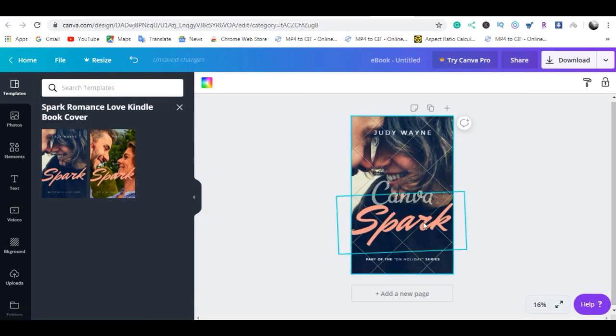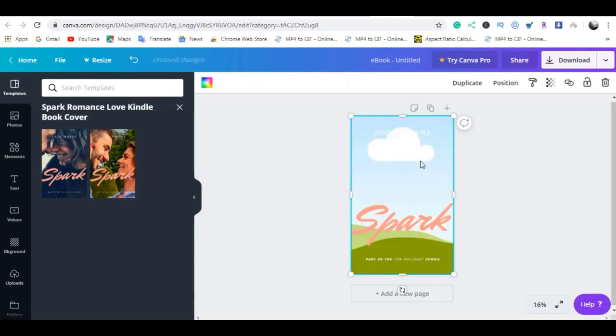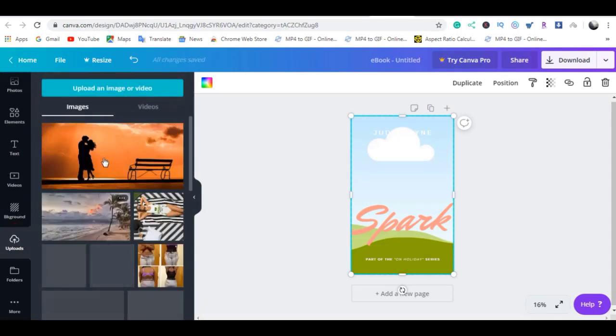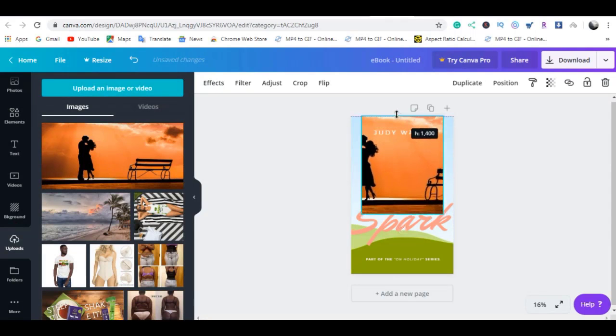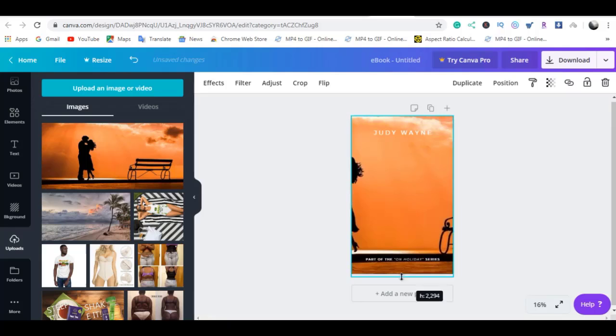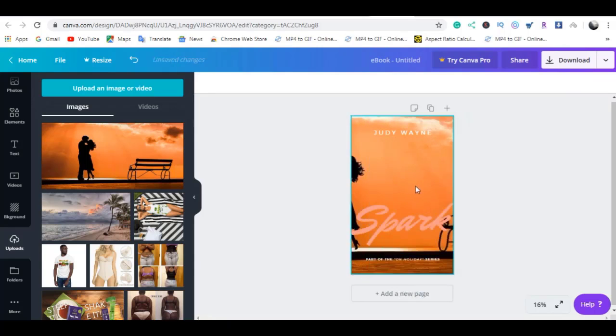You see that line, that means this one is not free. So what you can do is you can delete that. There we go. And then you can upload your own image. You can go on a site called Pixabay. And then you just fit your image to the back like this. Just pull that out, pull that down, pull this over.